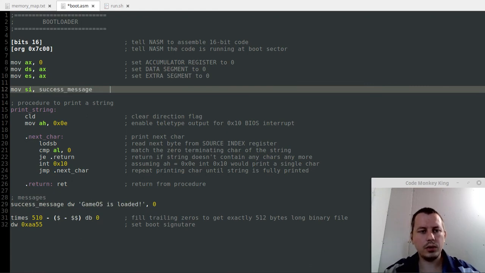So let's say point source index register to success message string.